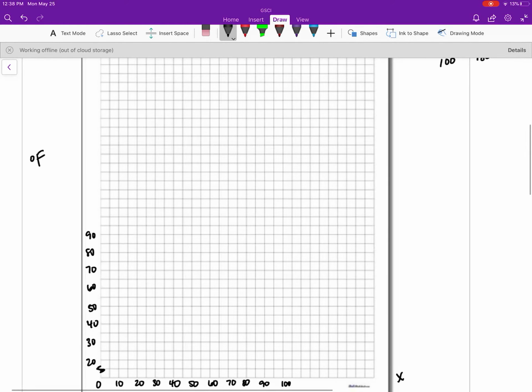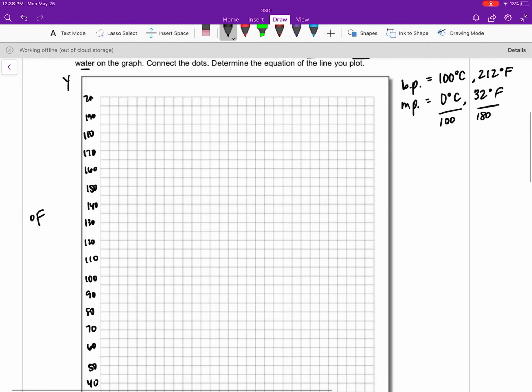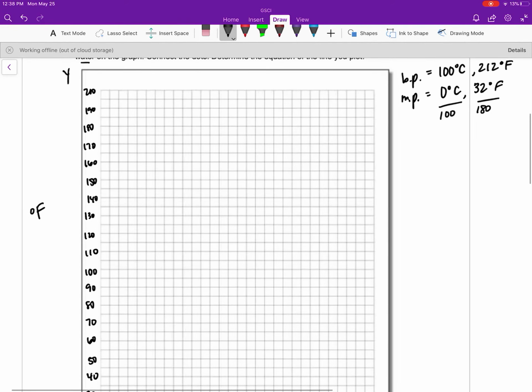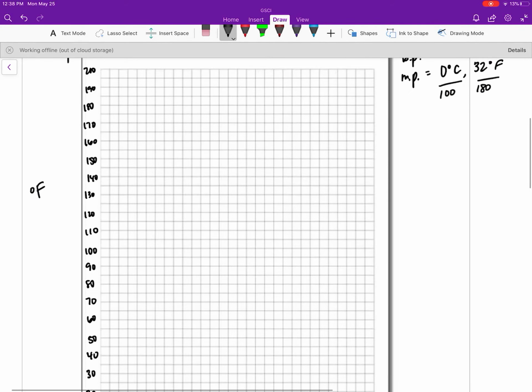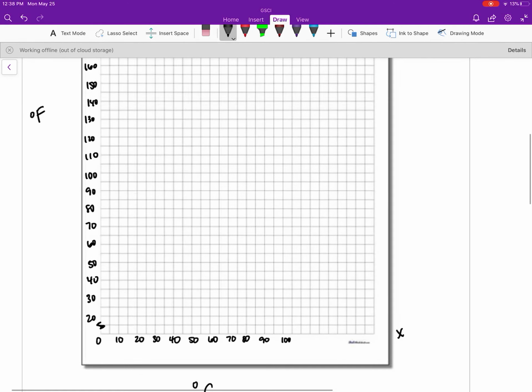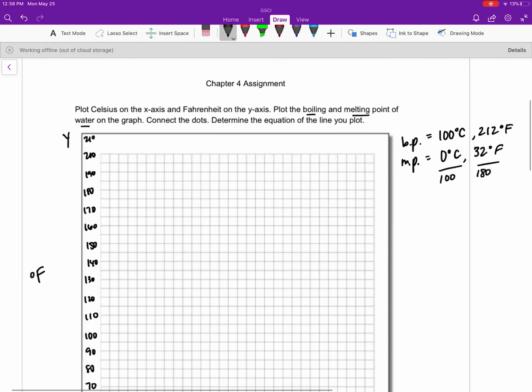And the reason why this is important is because you always need to treat each graph as a new one. So it's not always going to be that you can just go by 5s or by 10s. Still not quite, so we're just going to make 210 up here because I don't want to make it any smaller. I could have started at 30. Anyways, okay, so now we did the axes.